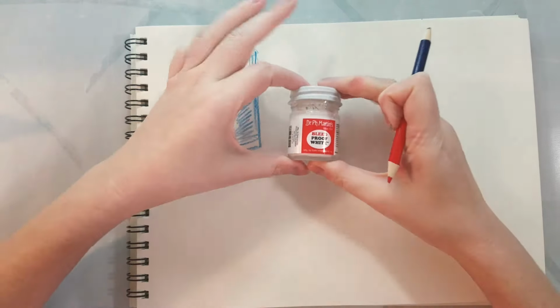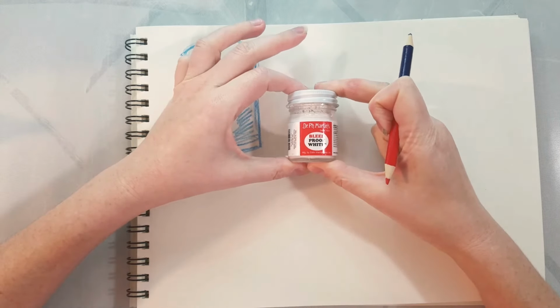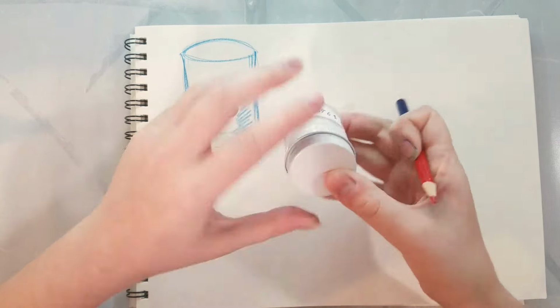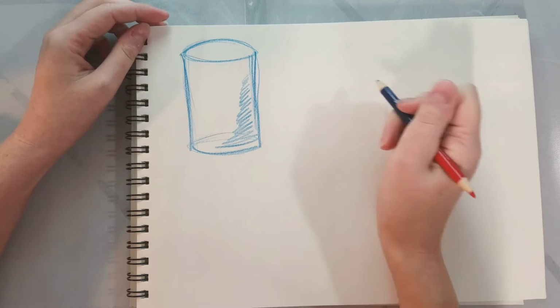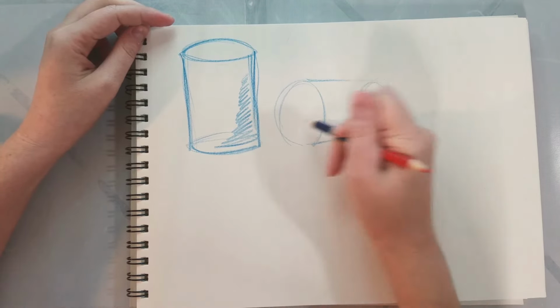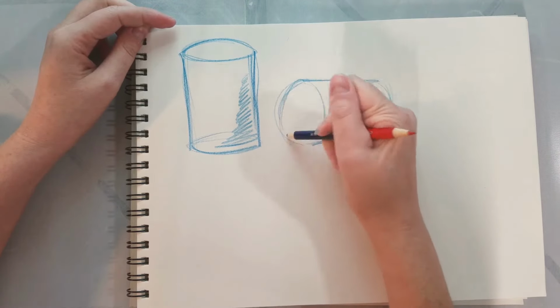If we look at it 100% straight on, we cannot see the top, cannot see the bottom. It does kind of look like a rectangle, but as soon as we start rotating it in space, we can see the circles. Another way to draw a cylinder is from the side. Starting with the circles again, and then we just use the lines to connect.